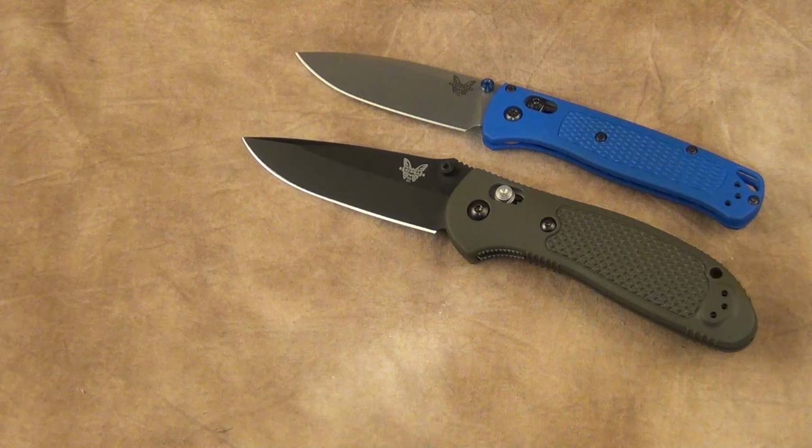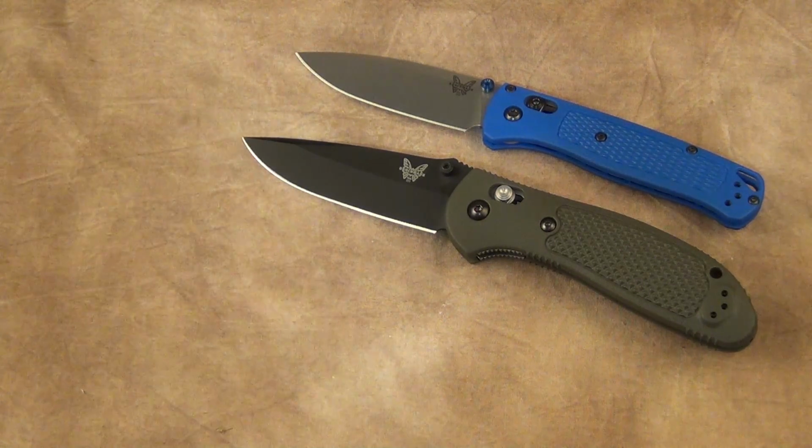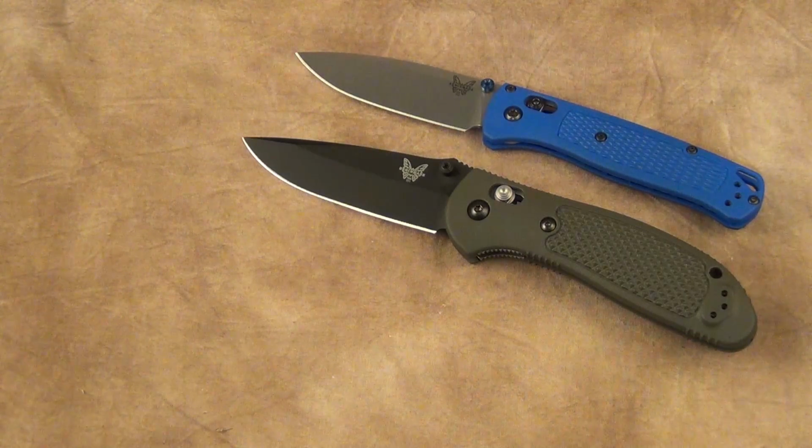I don't think the Bugout is properly named, because if I was somebody that was going to take a knife out to a field, I think you have to think about what a Bugout is. A Bugout is you're in a secure location where it is no longer hospitable. You're going to take all your stuff, all your gear, and bug out, meaning you're going to leave that location and go to the next location where it is safer, secure, where you can set up supplies, that kind of thing. So if that is the definition of the Bugout, I'm not going to take this little tiny blue knife or the tan knife.